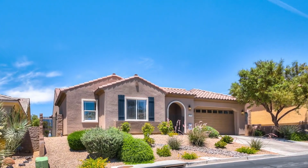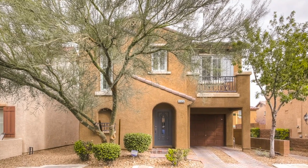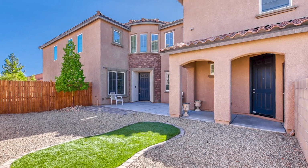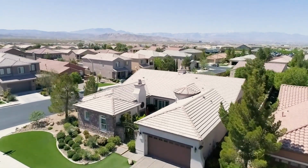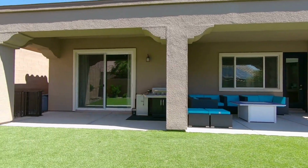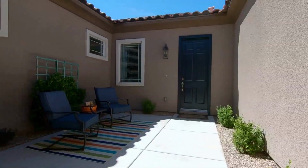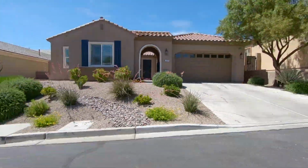Do you want to have a home that is a single story or 2-story? That becomes a really big criteria in the home search process. 2-story homes are more available and affordable. If you're looking into single-story homes, you're going to be restricting yourself a little bit more, but many times that's exactly what you need. Again, you want to be looking at what's going to be changing in your life in the next 3 to 5 years.